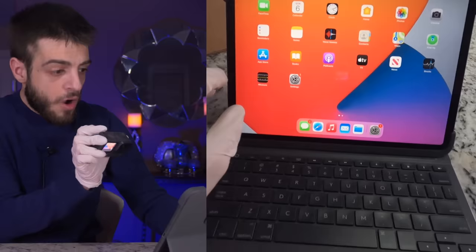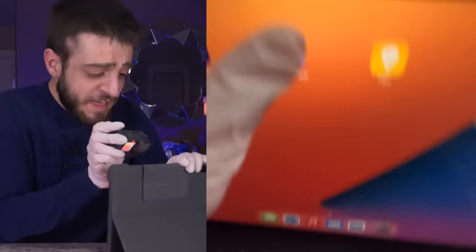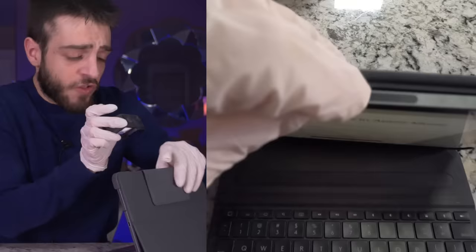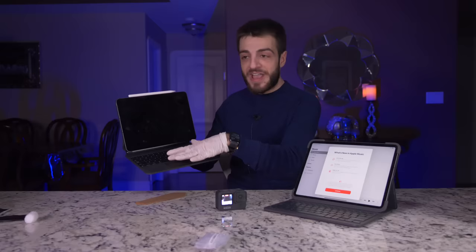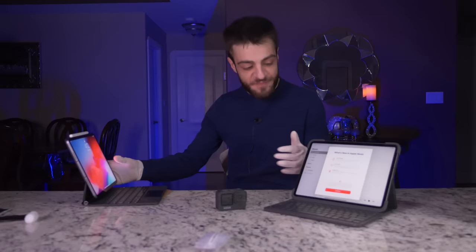It's an iPad! It's an iPad Pro! That's the Apple Pencil! Okay, you guys might think I'm capping right now. I have my own iPad. A few moments later. Listen to me, I'm not trying to flex by saying I have an iPad with the Magic Keyboard and the Apple Pencil, but I have it, and my audience knows that I have it, and I'm a huge fan of the iPad.